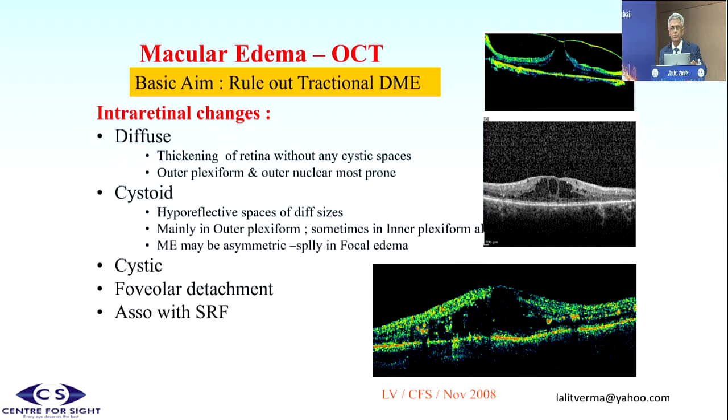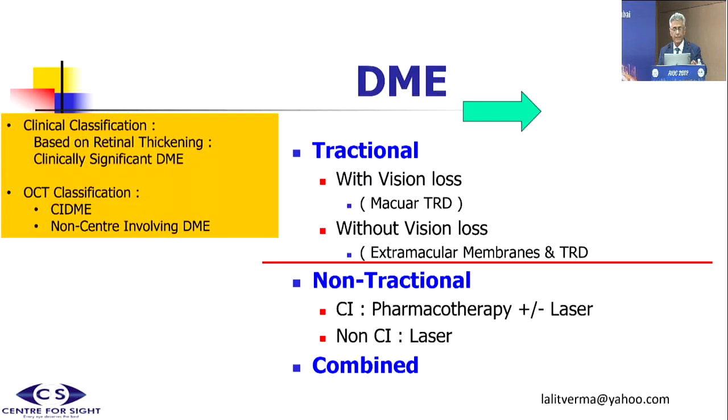And the role of OCT, to my mind, apart from picking up various 5-6 categories of edema, is to rule out traction. If you see the picture on the top, in this patient, you keep giving injection, nothing may happen. In the top picture, there is an active pull on the macula. Then various categories of edema have been advised: cystoid, cystic. Some people may prefer steroids in a cystoid. So based on all this, I would like to classify DME into traction and non-traction or combined.